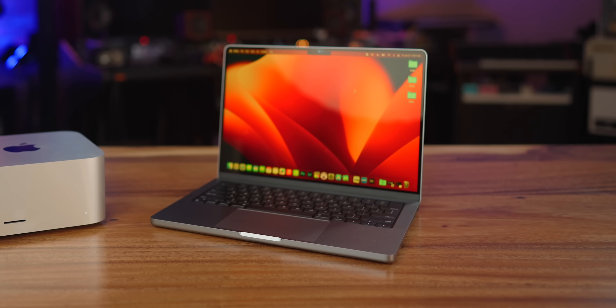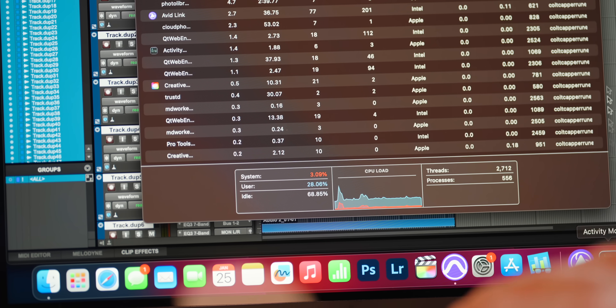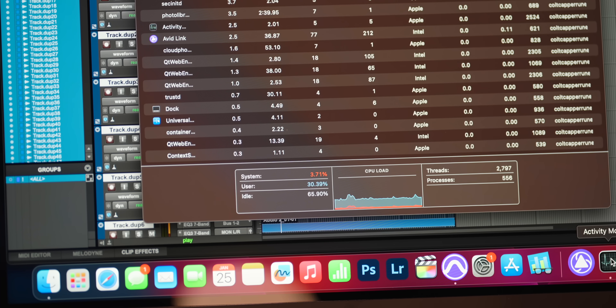If you want a laptop, you might as well go M3 Max because it is the latest and greatest and it's going to be a monstrous machine. If you're on the M2 Max, you should not upgrade to the M3 Max. If you're on the M1 Max, I don't even think you should upgrade to the M3 series. If you're on an M1 or M1 Pro, then upgrading to an M3 Max will be a significant jump in performance. These computers are getting so good that we just don't need to update as often. There was an enormous leap when they went to their own silicon, but now we're taking smaller incremental jumps. I'm guilty of always wanting the latest and greatest, but I've been editing all my videos and doing all my studio work on my Mac Studio with the M1 Max, and it's incredible.